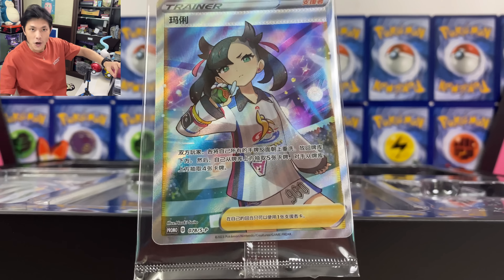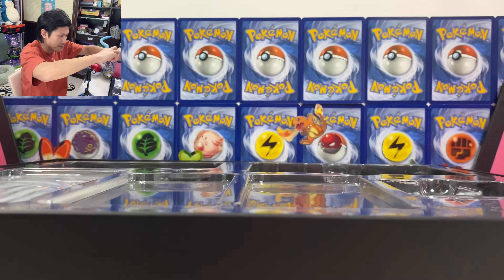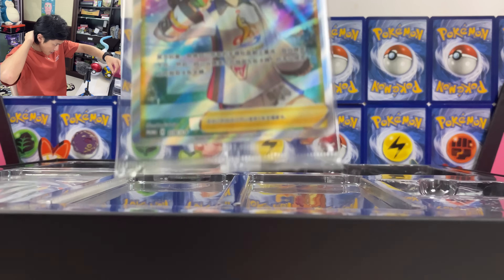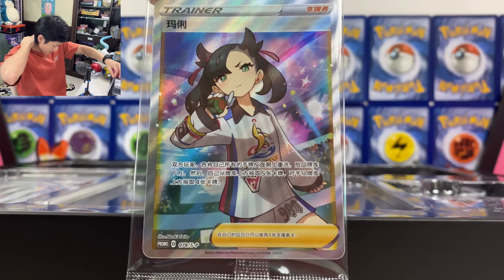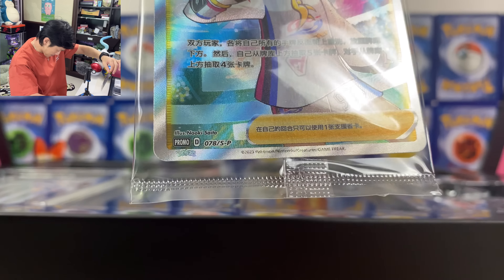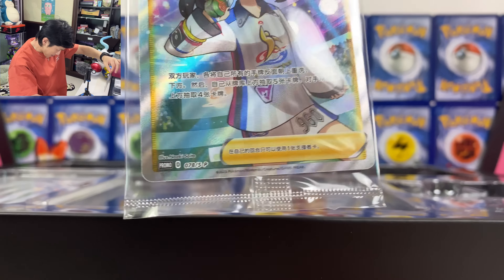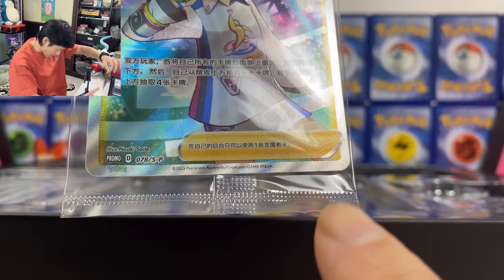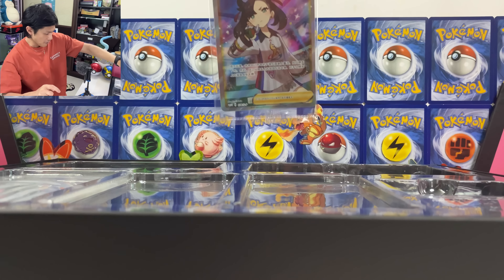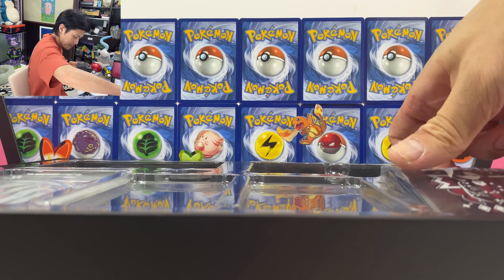This card is so expensive in Japanese — this is from Shiny Star V. I'm not going to open it since the card has been rotated out anyway. But the centering is a bit off. It says 2023. Also notice the Pokémon logo at the bottom left corner and also a Pokéball on the bottom right corner. This is how all the secret rare cards work in the simplified Chinese version — they always have this legit mark.